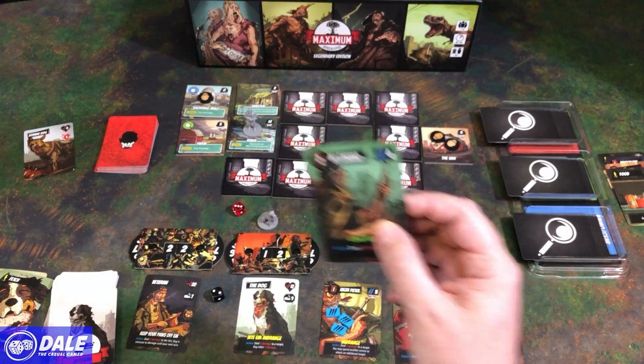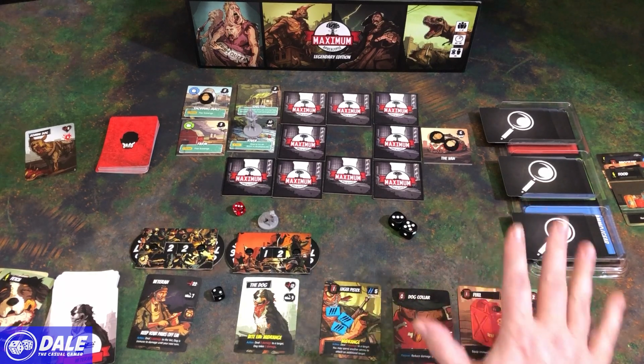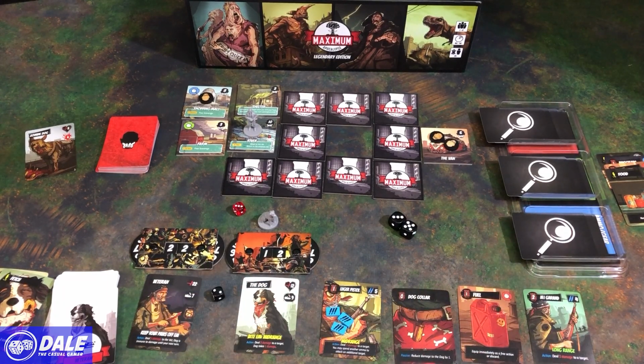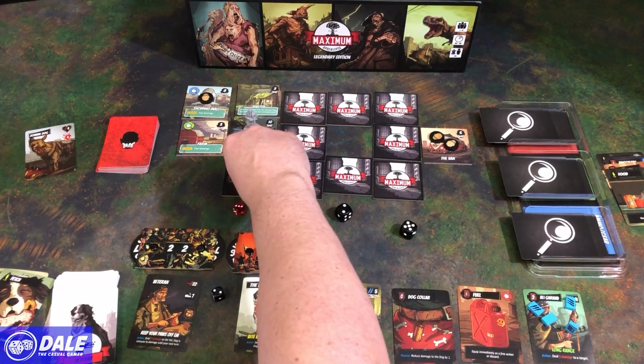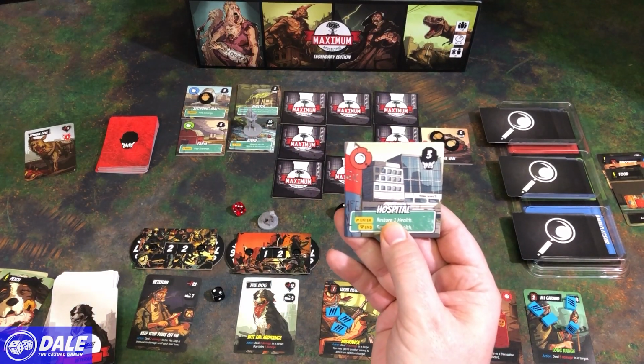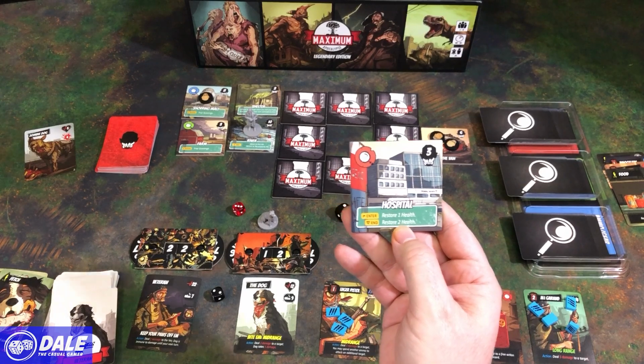So first action, we'll go ahead and put this down. That takes up 2 slots. So 1, 2, 3, 4, but we've got 6 in a true solo. Get 4 ammo tokens. Second action, we'll move down here to the hospital. When we enter, we restore health. If we end it here, we restore 2 health.